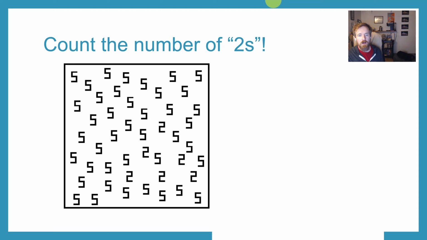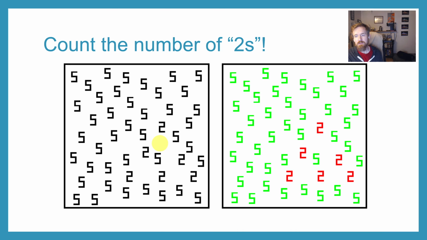So if you are scanning through this, you'll probably find, and I'm going to go ahead and ruin it, there are 6 of them. You'll see one here, here, here, here, here, and here. So those are the 6. So if you had to scan for them, then you do not have color grapheme synesthesia. People that have color grapheme synesthesia would see this as easily as this, where immediately and automatically these numbers have a color that is paired with it, which makes 2 stand out really, really easily from 5.